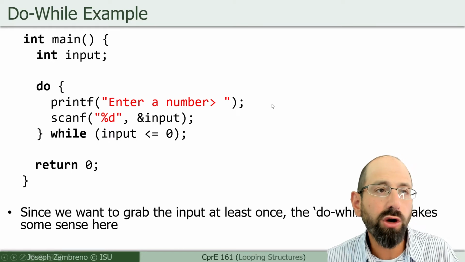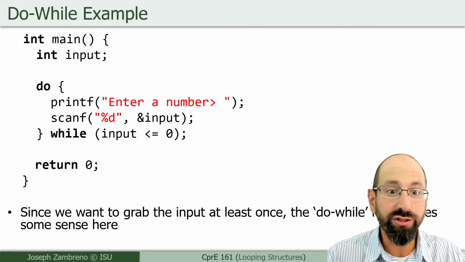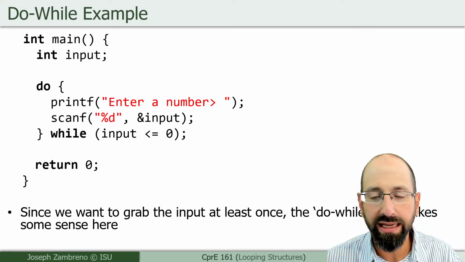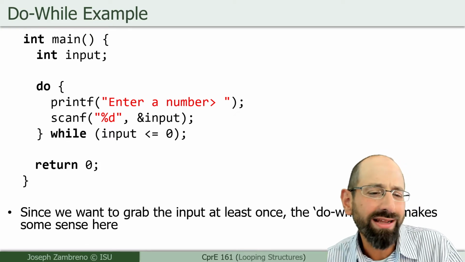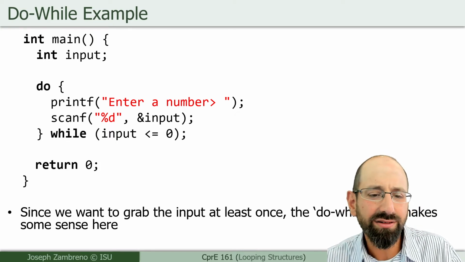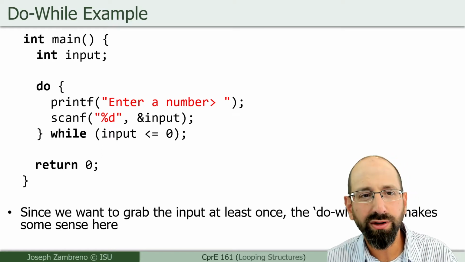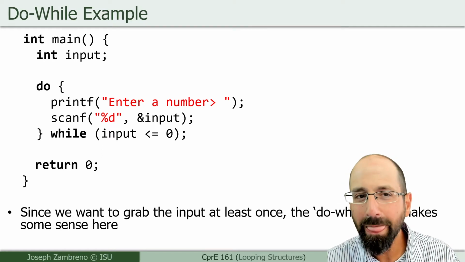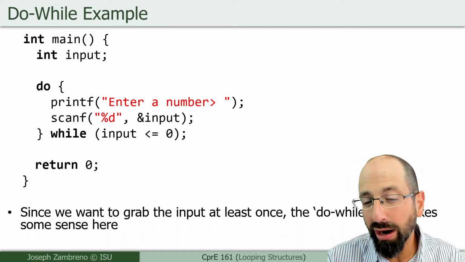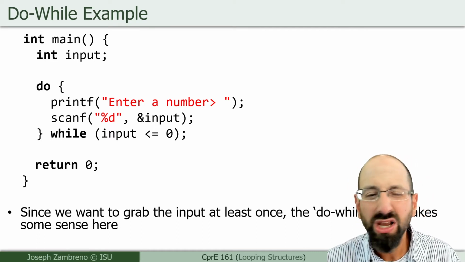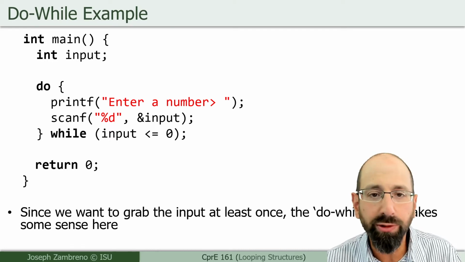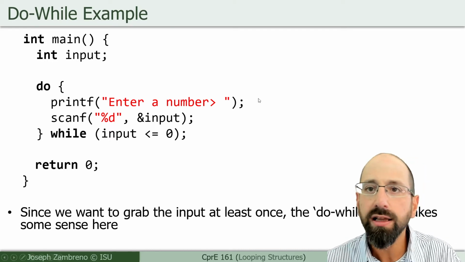It could be useful for our example of entering a certain number of numbers in a loop, where if we wanted to grab the value at least once and make sure that it's greater than 0, then we want to have at least one prompt. Then a do while loop might make sense. We don't use a lot of them this semester. There's nothing wrong with them, but we can get a lot done with our while loops and, as we'll see, our for loops.